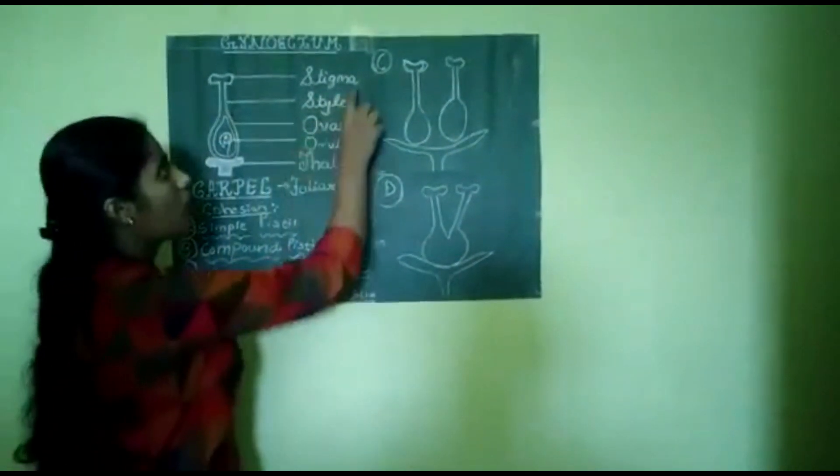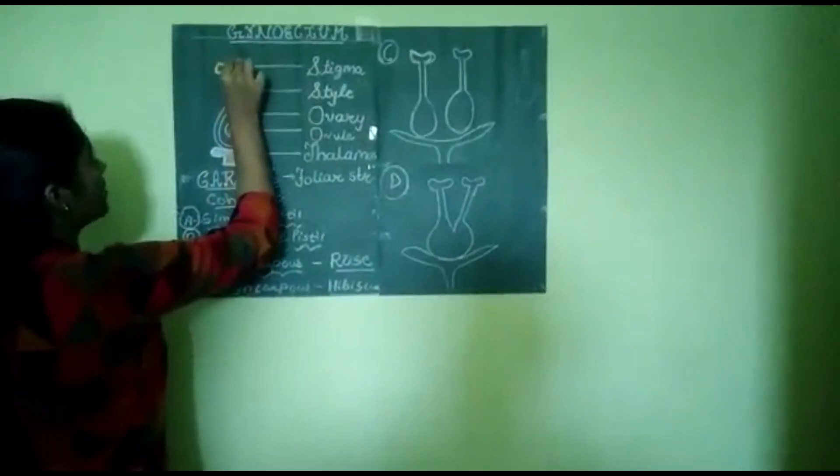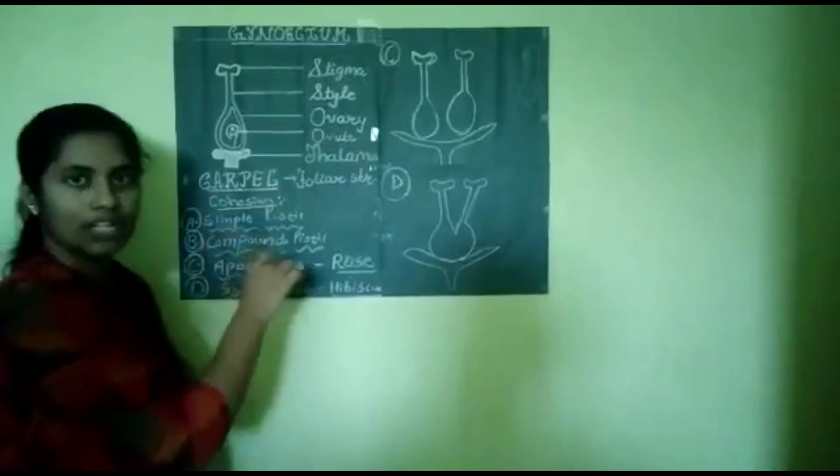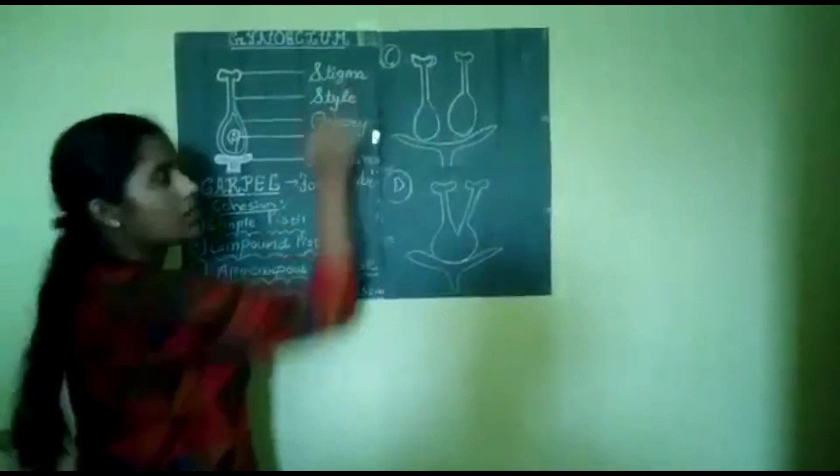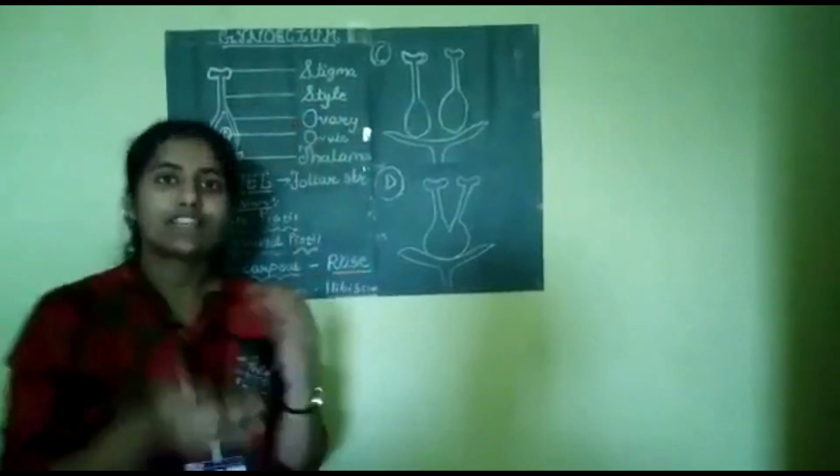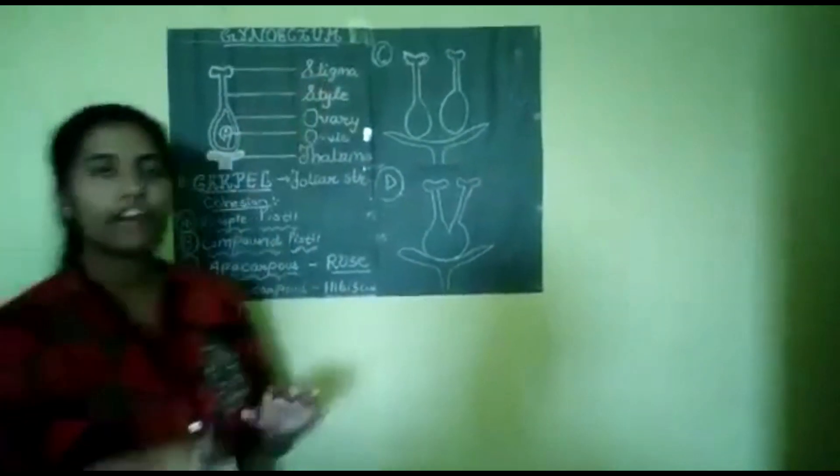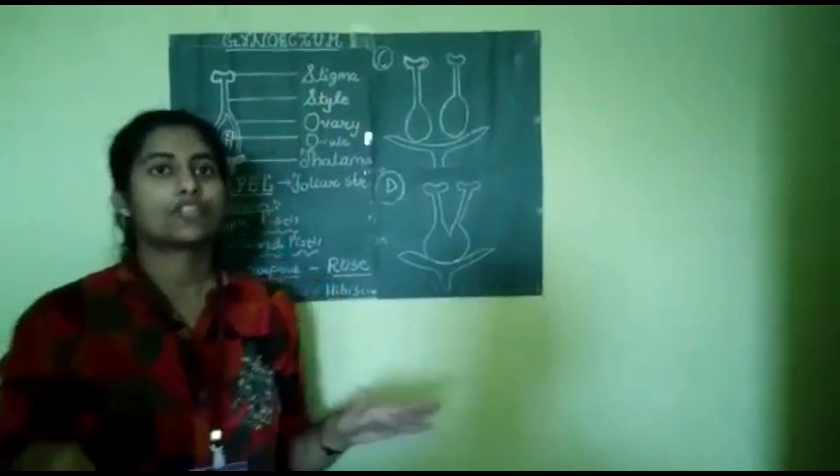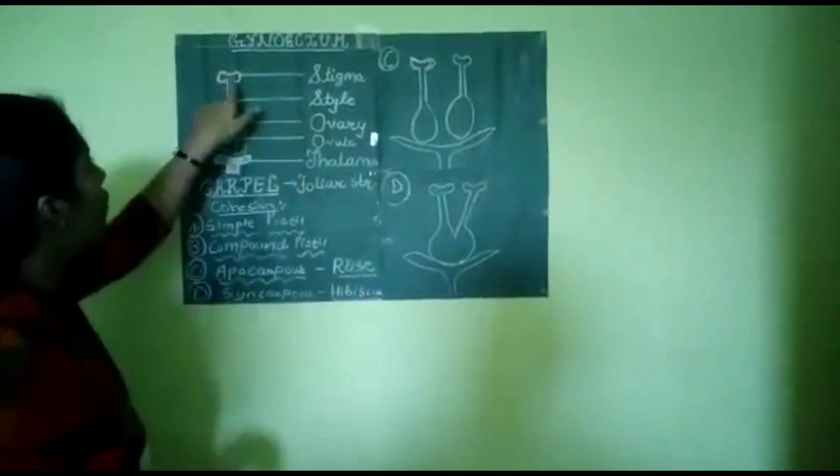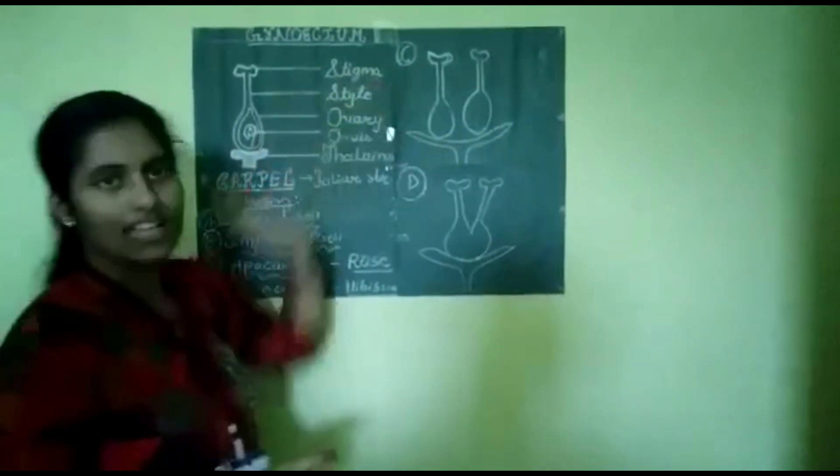Let's start from the stigma. What is stigma? As we can see that the terminal part, this is the terminal part of the flower. Stigma is referred as the terminal part of flower which is the receiving site of the pollen grains. At maturity, the stigma forms sticky. This is for the process of the germination of pollen tube from the pollen grains.